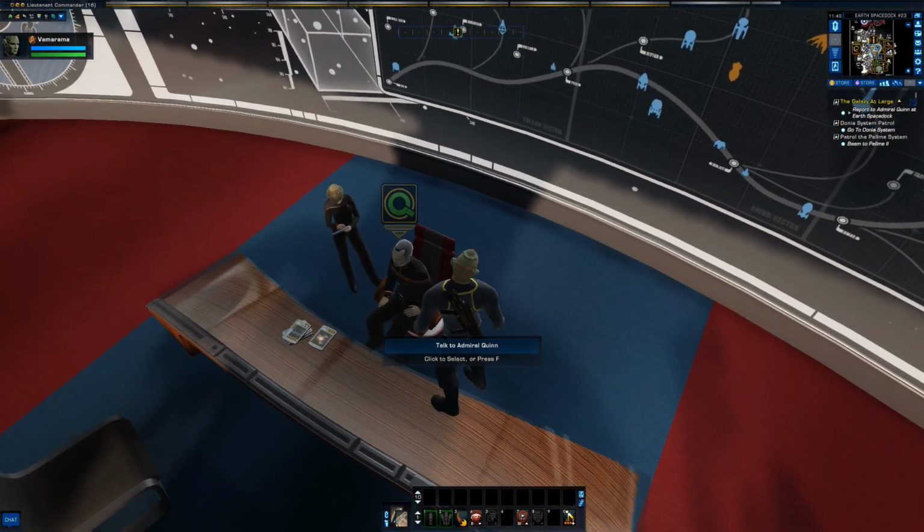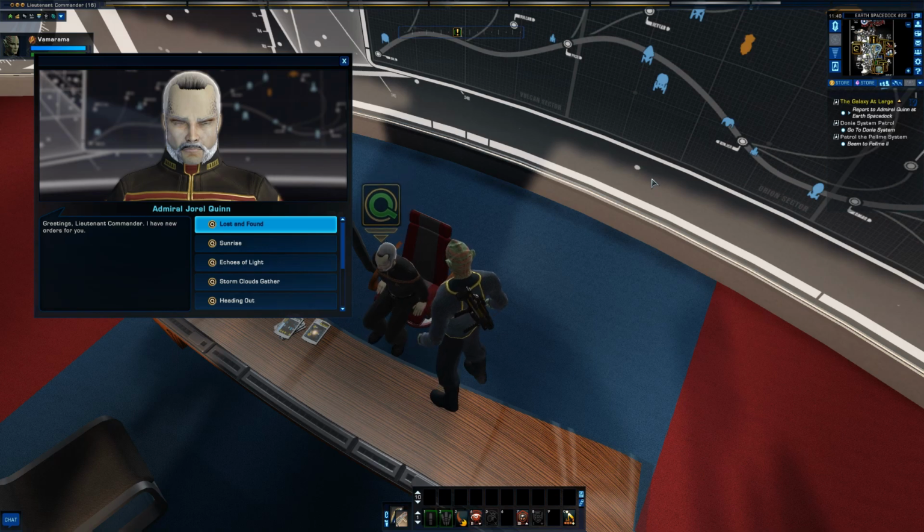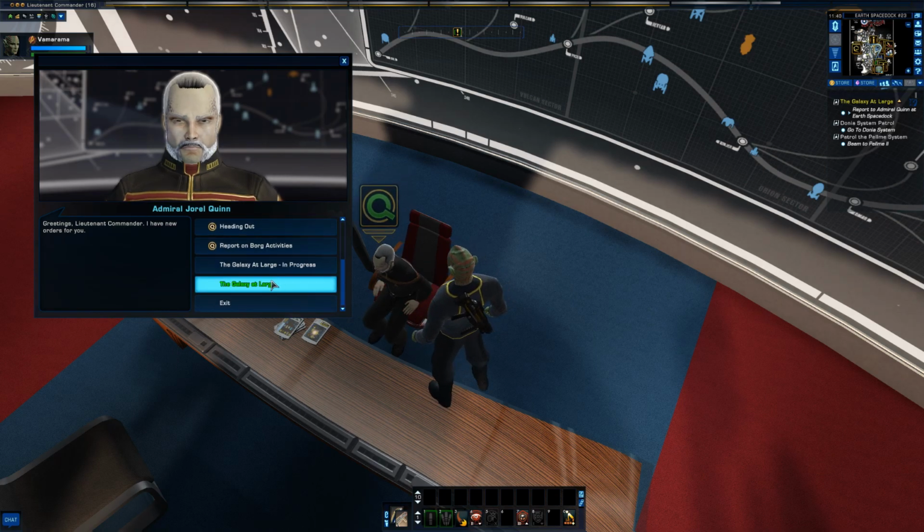Here we go. Let's just stand on his desk while we talk to him because we're insubordinate. Oh, that's interesting. Oh, this is it. Okay, Galaxy at Large, right? That's the one we're doing.